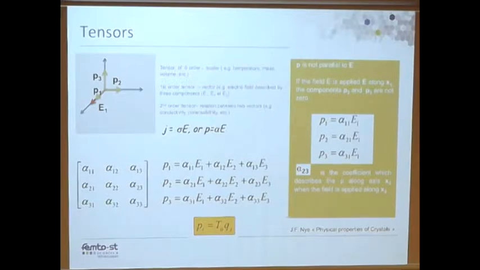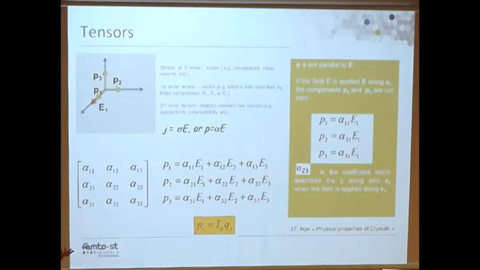For anisotropic materials, if you apply the field along direction 1, you may get current also along direction 2 or 3. And how do you describe this equation? You cannot, because you have vector, vector, and a constant in between. If you understand how tensors work, then you can describe any material, anisotropic or isotropic, everything. So it's very important to know tensors.